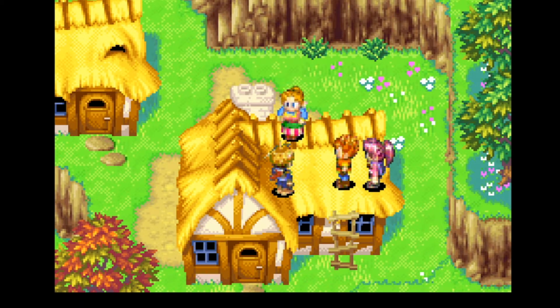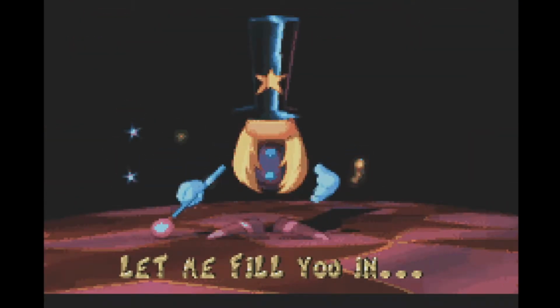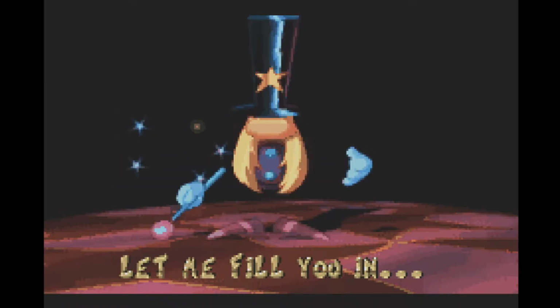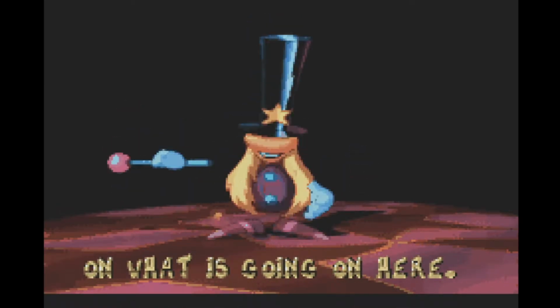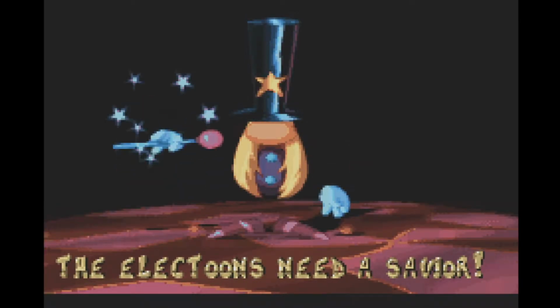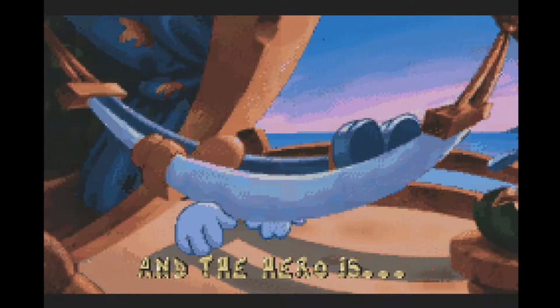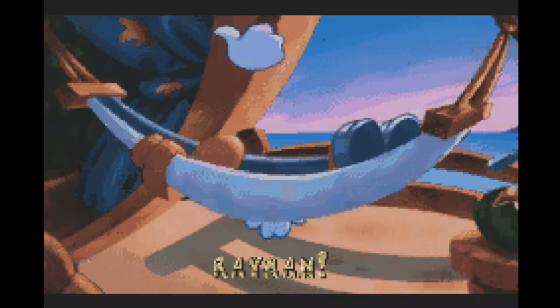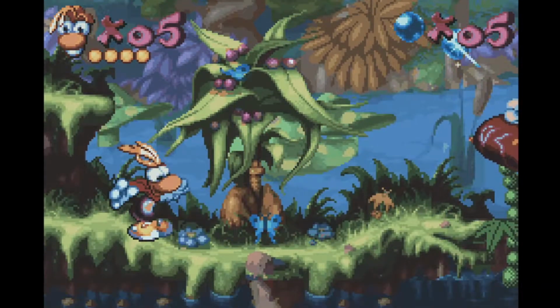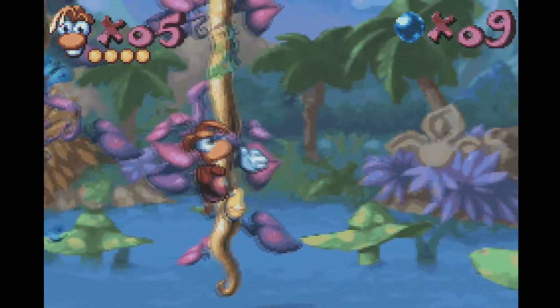Coming in at number 10, we have Rayman Advance, a port of the original Rayman game, taking the usual Game Boy Advance game naming system of adding Advance to the title to signify it being a Game Boy Advance version, like Advance Wars, Rayman Advance, Super Mario Advance, so on and so forth. For players of the original game, there's not much of a gameplay difference really, and just some changes in the music and graphics. It's a classic platformer and one of the best available on the Game Boy Advance.